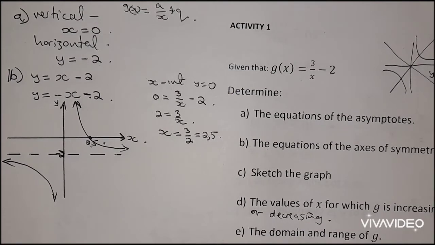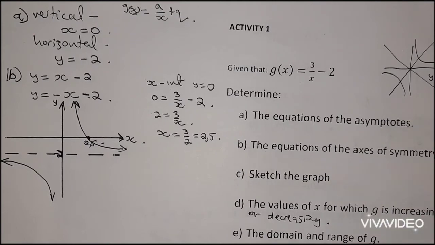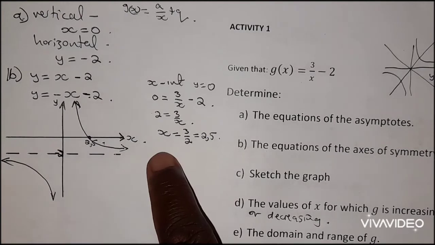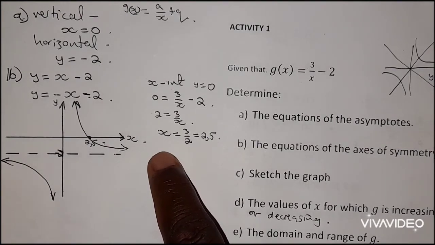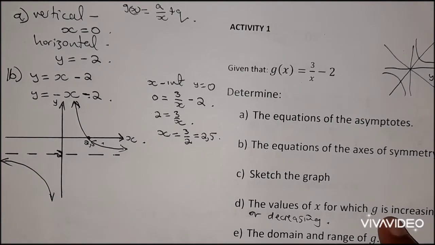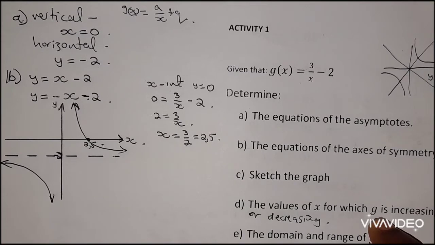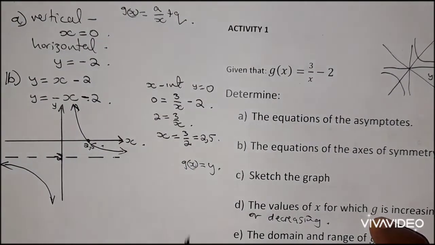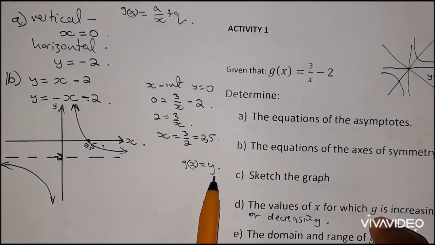Now, when you consider the issue of whether the function is decreasing or increasing, you look at the graph going from the left to the right. From the left going to the right, our values of x are increasing. As the values of x are increasing, what is happening to the values of y? Remember, when we say g of x, it is in place of y. In functions, g of x is equal to y. In functions, we use g of x, but when you are dealing with equations in general, we put a y.